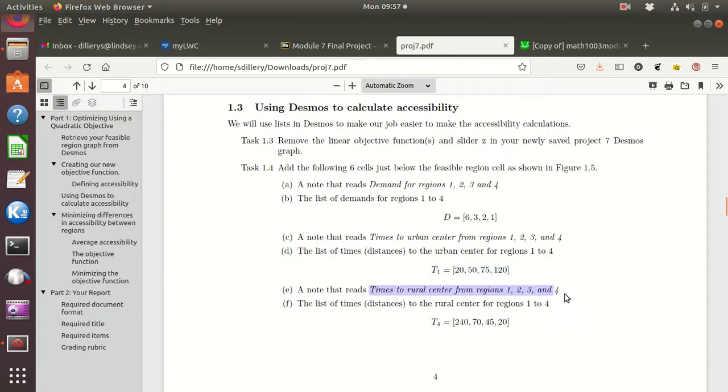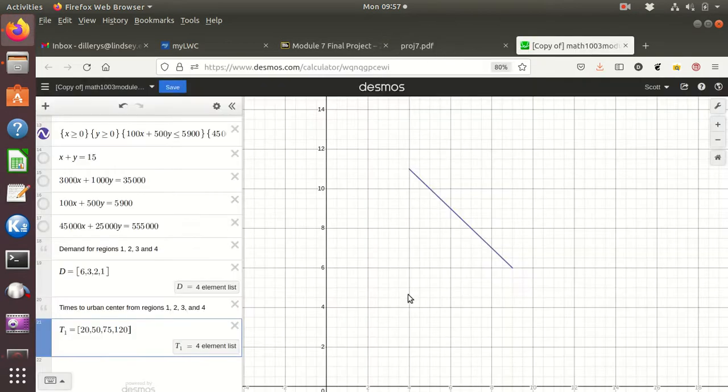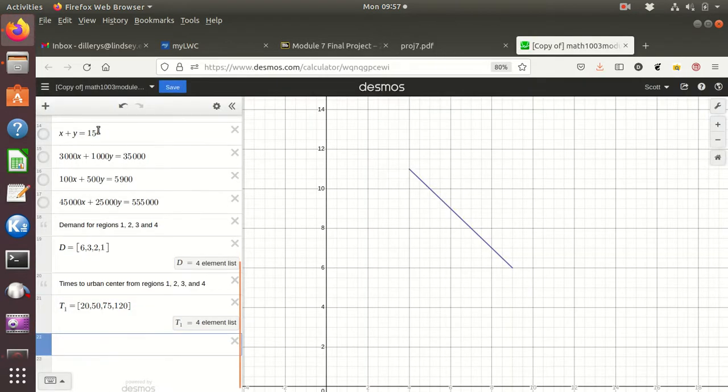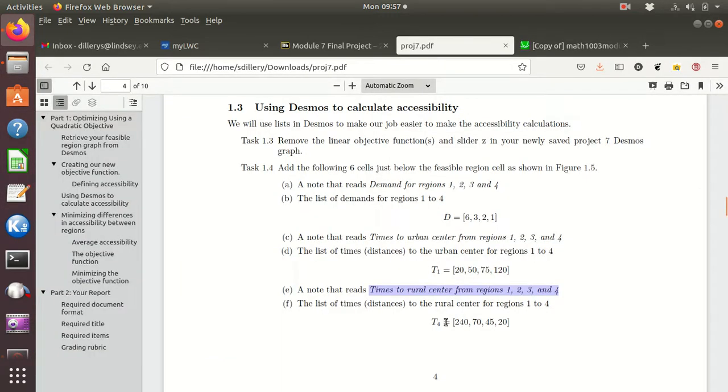And then a note for the times to the rural center. There we go. Control C, copy that, and where am I? Here. Okay. And again, this needs to be another note, so I do that, Control V, and T2, I'll try that copy and paste again. It worked pretty well.